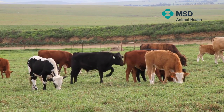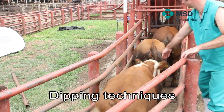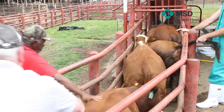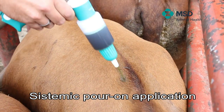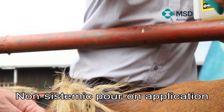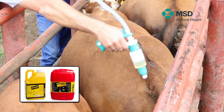The next technique I'm going to explain is the pour-on dip. The most important is the weight of the animal to prevent over and underdosing and to rule out any detrimental effects of the product. Dipping when rain is expected must be avoided as the effect will be minimal. The applicator or dip gun must be properly calibrated, the animal's dorsal line reasonably clean and the correct amount of product must be drawn up. Apply the product evenly from the base of the head to the base of the tail.